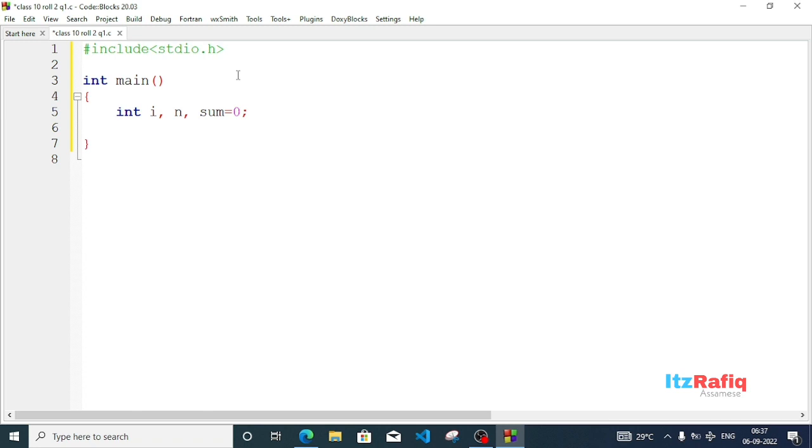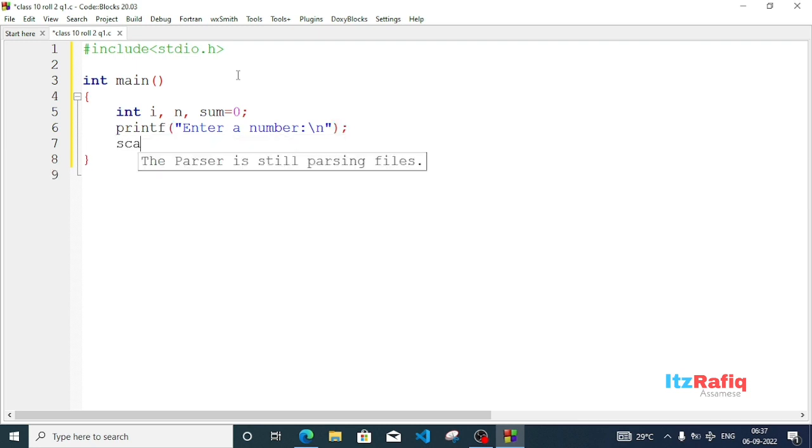Now we will accept n from the user. For that we will write a printf statement. Here we will write "Enter a number". This is just a simple message so that the user will know what to do. Now we'll add the scanf function.